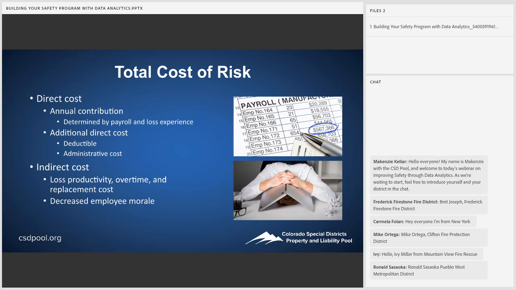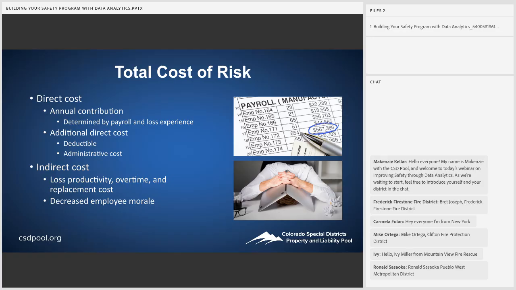And there are indirect costs. These are harder to quantify, but they are very real and can significantly add up over time. So, for example, if an injured employee is out of work temporarily, they may return with limitations. In either case, your productivity is reduced. So someone else has to pick up the slack. That means paying coworkers overtime or bringing in temporary workers, both of which would cost more. And if the injury is serious enough that the employee can't just return to work, you'll have to hire and train a replacement. And we all know it's time consuming and expensive.